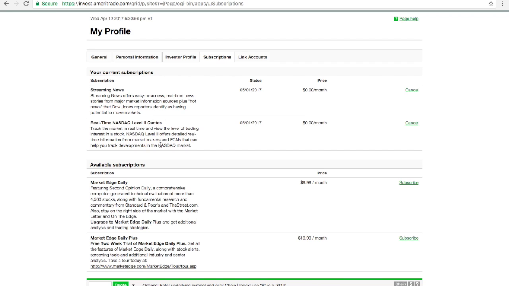This will allow you access to be able to see where people are buying and selling. And again, this is at no cost monthly. And then might as well subscribe, since it's free, to streaming news, meaning real-time news. This is only going to give you more access to information that can give you a better judgment on whether you're getting in at a good buy and where you can get in at a good sell. And that's really just it, guys.